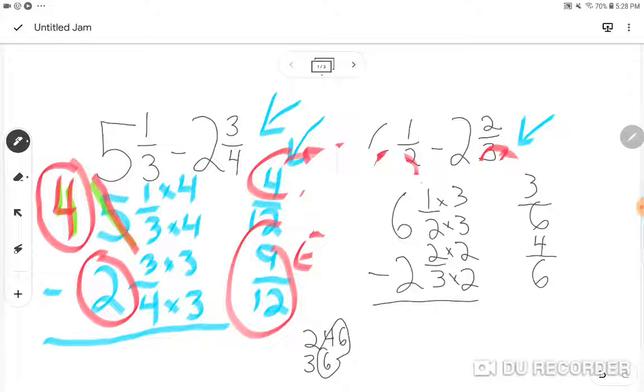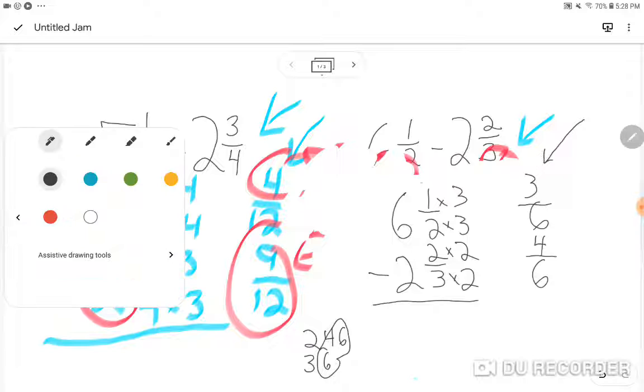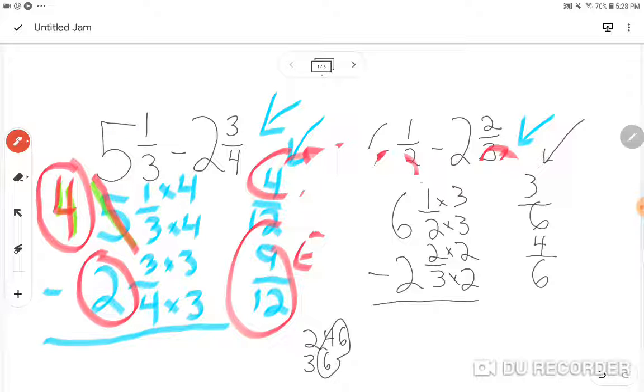Now, before I write this sideways, we have to notice something: we have 3 things, right? You have 3, but you're going to have to take away 4. You can't do it. So you needed to borrow. So think of how we borrow. We cross out the 6. Look at your paper. Make it a 5. Hopefully you at least got this far. And then what is 1 whole? Remember, you're taking 1 whole and putting it over here. We don't put a 1 though. It's 6/6. Where did I get that from? Because remember, the common denominator is the whole.